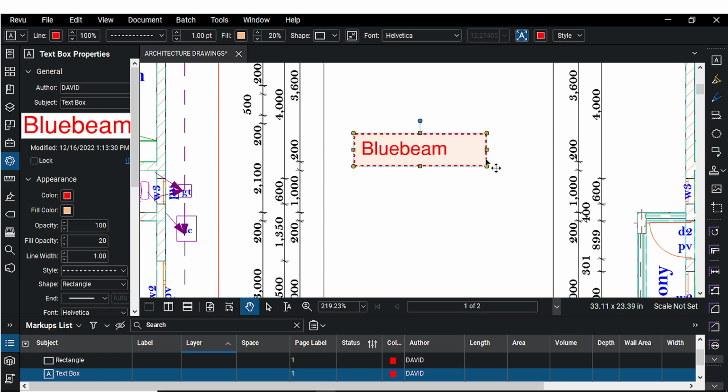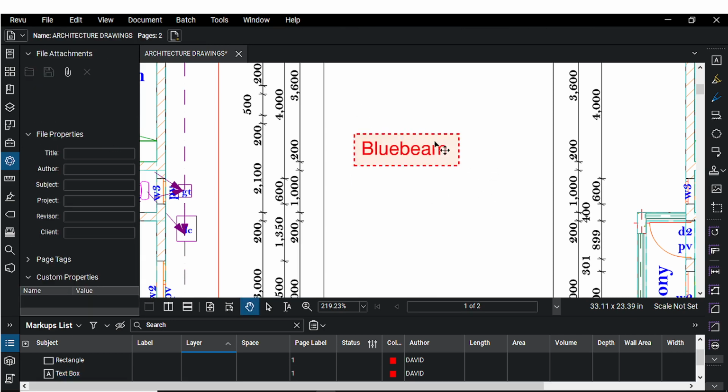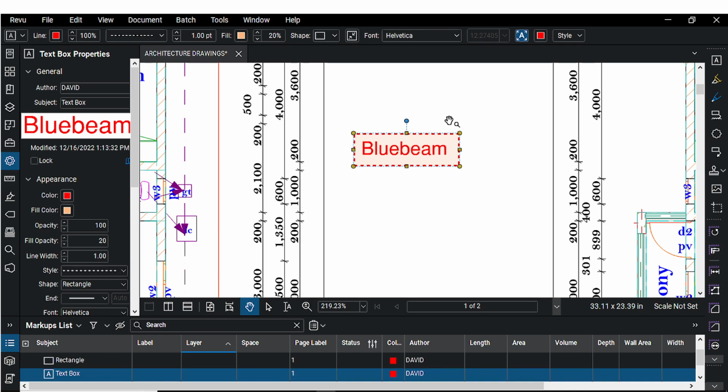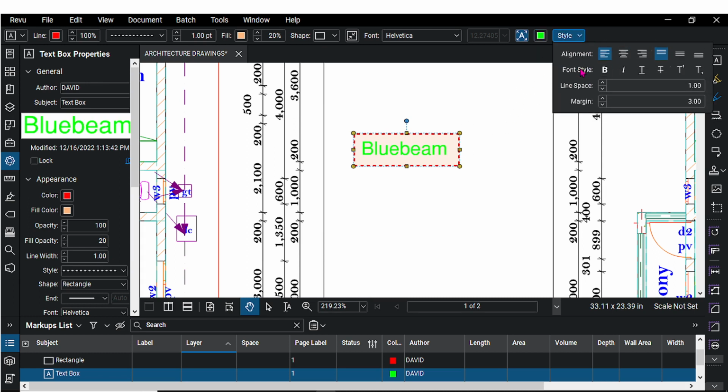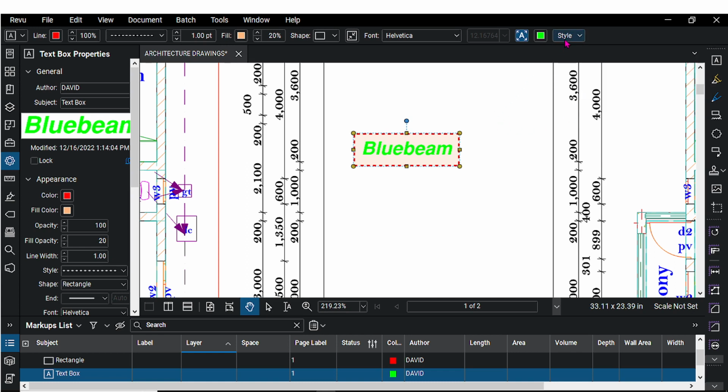So there are those settings that we usually change, and in this case we have this particular text box. You can change the color of the font. So probably I want the color to be green, that is the case. And then you can change some of the styles. If you added a paragraph, you choose the alignment. You choose the font style. You can choose whether to have it bold, whether to have it italicized, and others. Strike through. So we have those options. And then we have the margin and the line space. So we have the option to add or to change the styles.